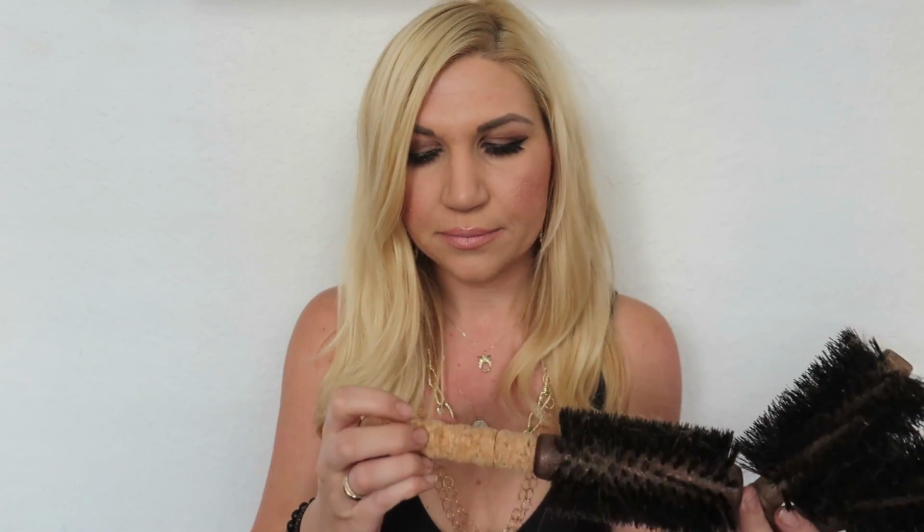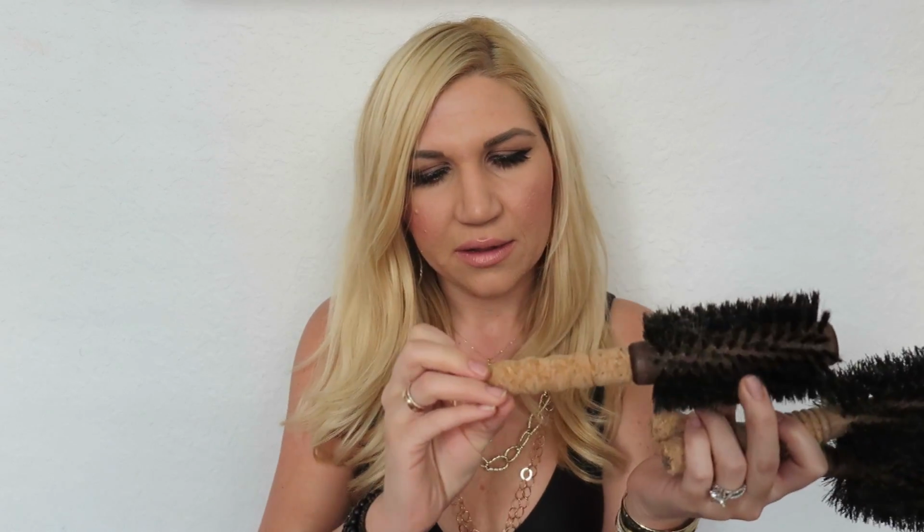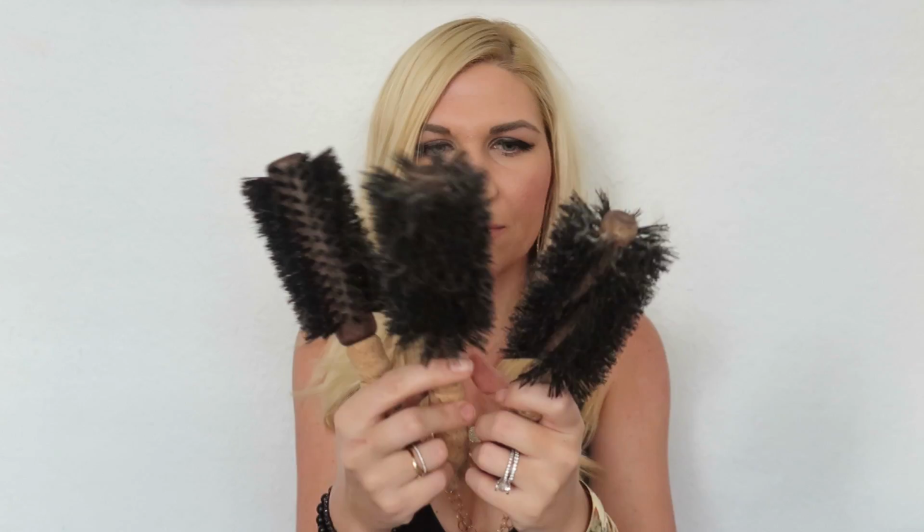These are all my favorite brushes. I have multiple of them because they are so great. Let's talk about them. If I'm going to use a round brush on my hair, which I usually do for at least the front, I use this brush. It's the Ibiza. This is also made in Spain. How weird. Ibiza hairbrush. It has a number on it. This one's a G4 and this one's a G5, and this one is the oldest one, so it doesn't have anything on it. The bottom is broken off. I absolutely love this. What I like about it is it grabs the hair.